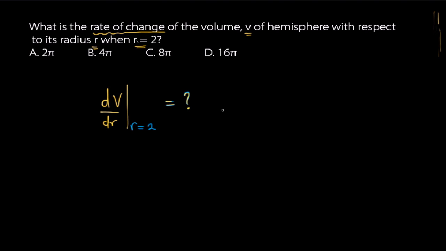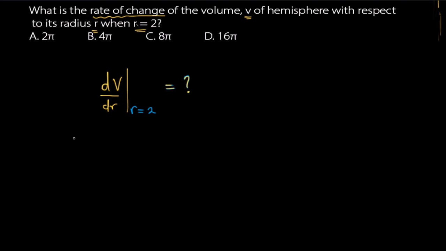That's all it says. So the only bone of contention is, what is the formula for the volume of a hemisphere? Well, if you have not forgotten, the volume of a hemisphere is given by V equals 2 over 3 pi r cubed. So there are two things involved in this statement. The first thing is dV/dr, and the next thing is when r equals 2. So the first thing we are going to do is find the rate of change of V with respect to r. Then we evaluate our answer at r equals 2.